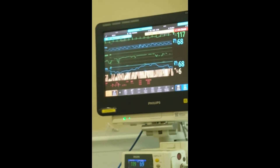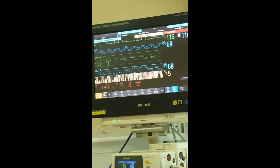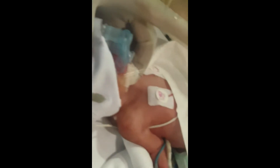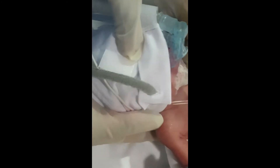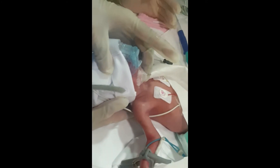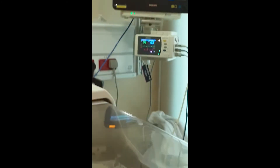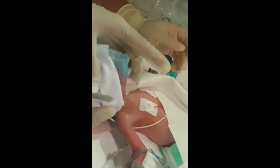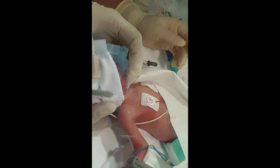Looking at the monitor — the heart rate is steady but saturation has dropped to 68%. Don't be alarmed; this is normal. Heart rate is steady, so you can stimulate the baby to bring up saturation faster. Remove the LISA catheter, stimulate the baby to take a good respiratory effort, and seal the mouth to achieve maximum effect of CPAP. Monitor the display in real time and wait for the baby to breathe.